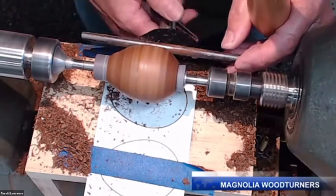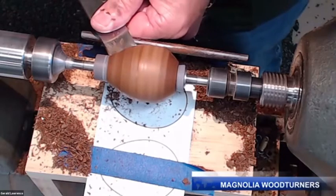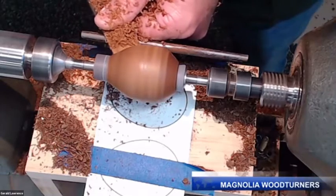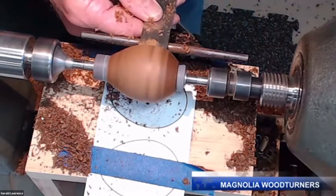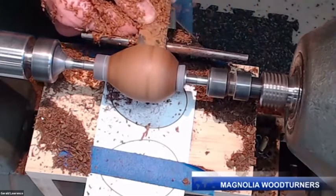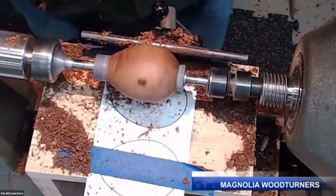I use a negative rate scraper a lot, and then sandpaper. Bring this up just slightly. Like I said, any of you guys who have tried turning eggs before, they are difficult shapes to do. It looks so simple, but when you really get to it and start looking at your finished product, they can be a little bit off one way or the other and just don't look natural. See how that looks? Hey, cool.